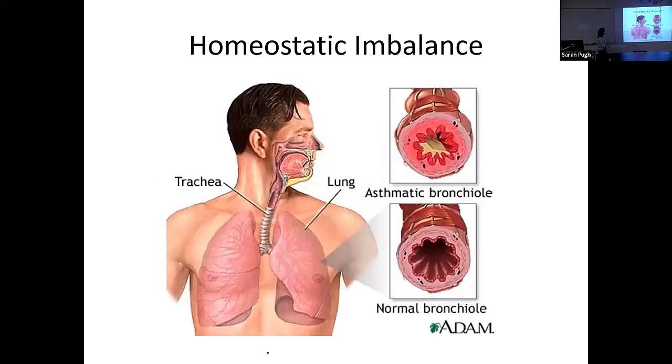So this is a great visual image. This is showing you a bronchiole, an asthmatic bronchiole. You can see that it has constricted, and you can also see that yellow mucus in there. So now not only has the bronchiole constricted, but now we've got extra mucus within that bronchiole. So you can see the airway is actually really, really tiny. So resistance is really high up here. I'll just write R with an up arrow, high resistance. A normal bronchiole is shown at the bottom, and you can see how wide open that airway is, very little mucus down in those bronchioles. And you can see in this case, the resistance would be nice and low. So much easier to breathe when the resistance is low.